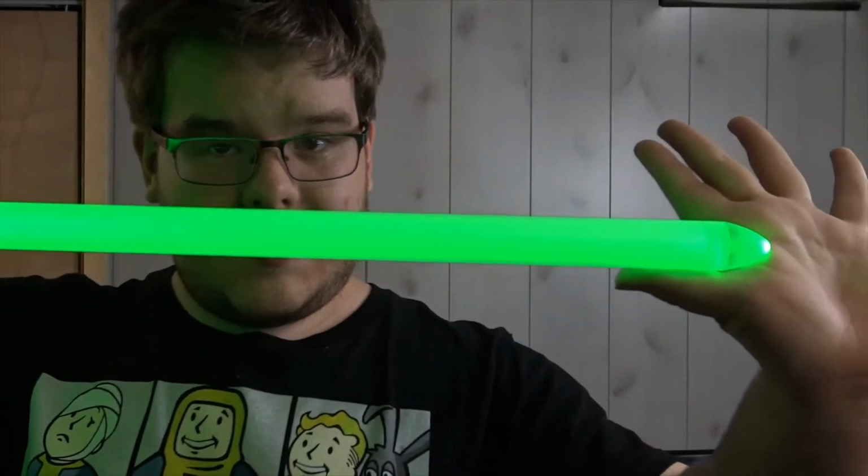The blade is actually a solid green throughout the whole thing. And you can kind of see it on the video, which is nice. It comes out with a threaded tip. I love the tip. Don't take that the wrong way, YouTube. Don't you do it. But I love the tip on this guy. So, they have normal flat tips, which are kind of boring. I got the rounded tip. It was like $5 extra.